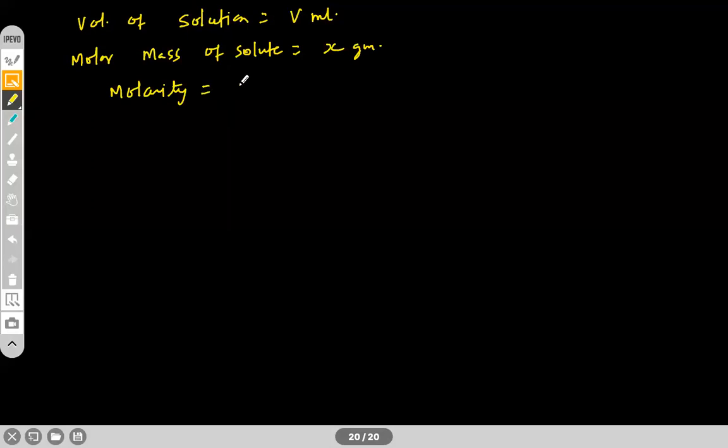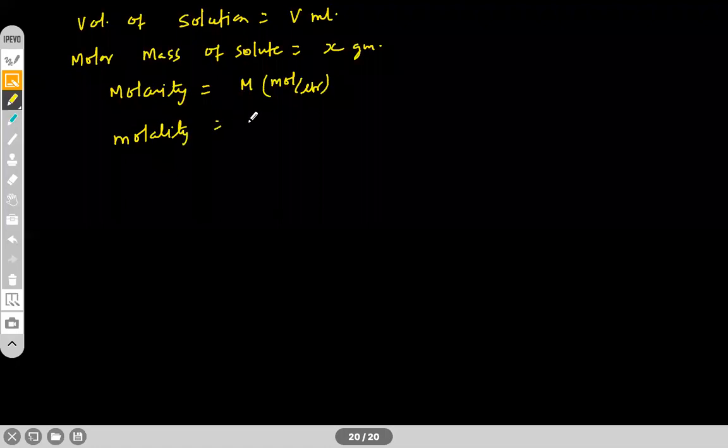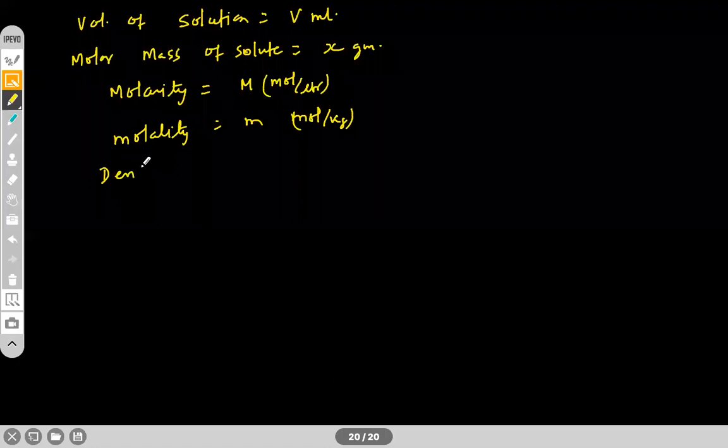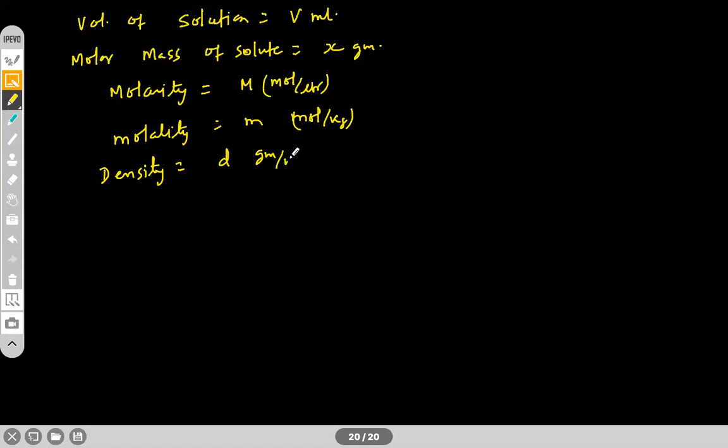Okay, molarity. I am assuming you all must copy this down. But first, you see this. What we are doing. M is the molarity, and this is mole per liter. Obviously, the unit is mole per liter. Molality. Molality is what? It is again M mole per kg. That we already know. The unit is mole per kg. And the density of solution. This is important here. Density of solution is D gram per ml. If any other unit is given, you have to convert this into gram per ml. Then you can use this particular expression, which we are going to get after this.